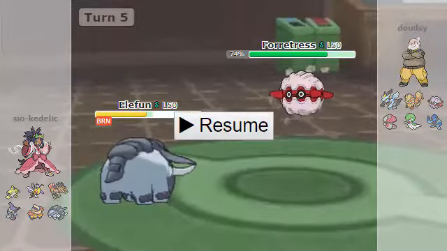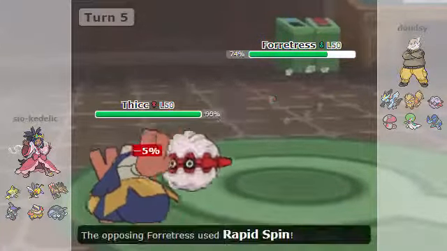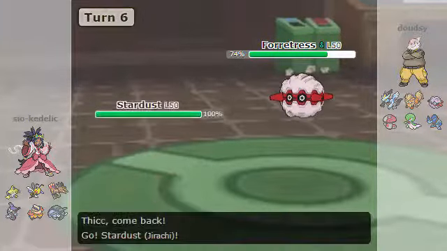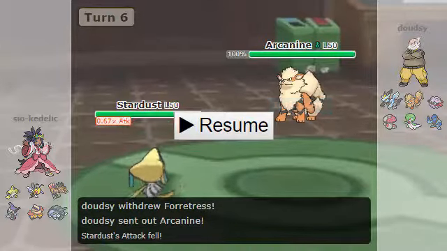So I'll admit that I rushed rocks here a little bit early, but it does allow me to get into Hariyama for free. I take 5% from a Rapid Spin, but whatever. I get to punch stuff now. I'm afraid of him being afraid of punching stuff, so he goes Arcanine as I go Jirachi again.